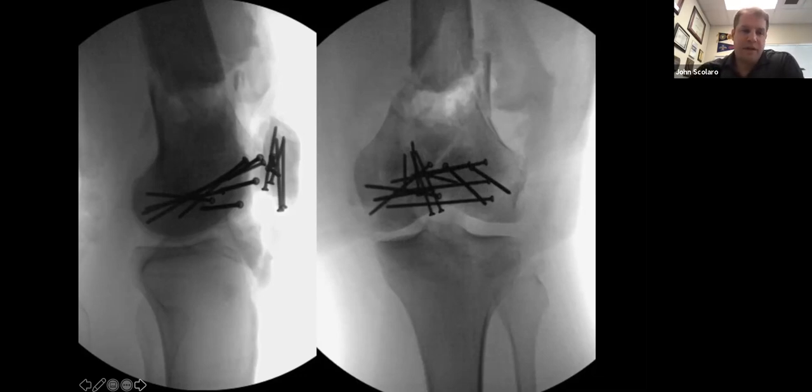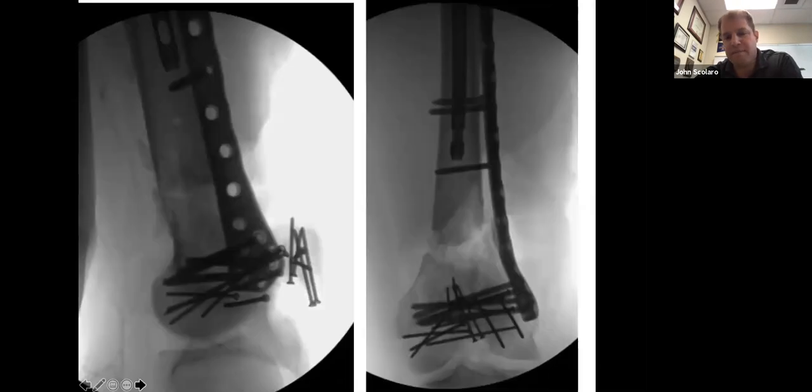And so we just literally, like I mentioned before, broke this up into its component pieces, and did each of these fractures like I would have otherwise done, but just made a small compromise with regard to nail length so that I could have fixation of the distal femur, and then got the patient out to length based on measurements from the contralateral side. And, unfortunately, there was a gap where there was comminution anterior and lateral. I had a medial and posterior medial plate through the fracture. And then you can see my alignment on the AP and lateral fluoroscopic images there.